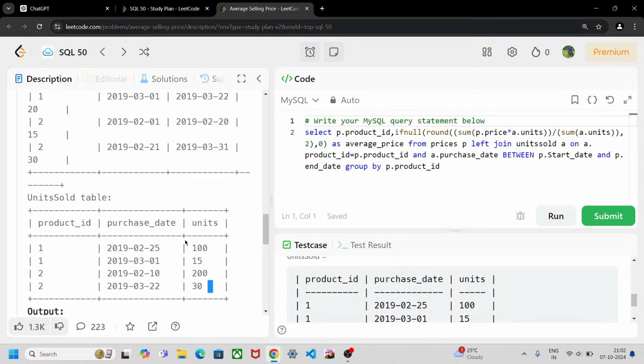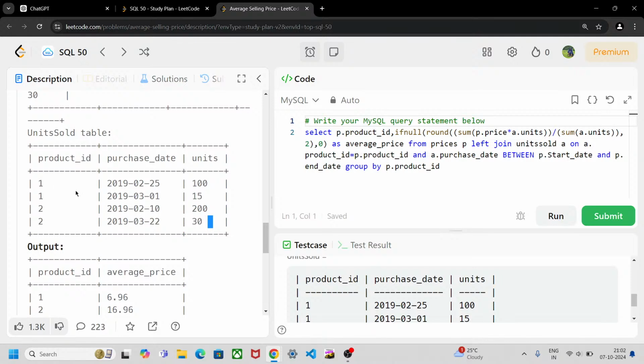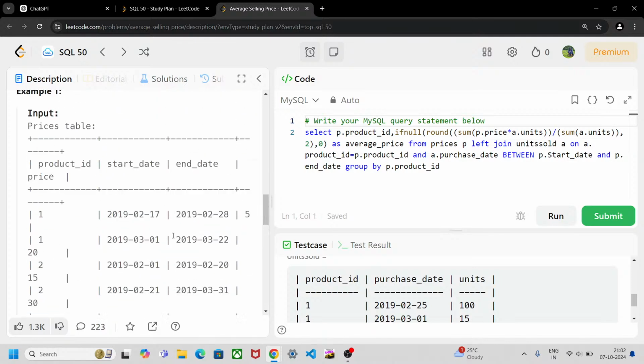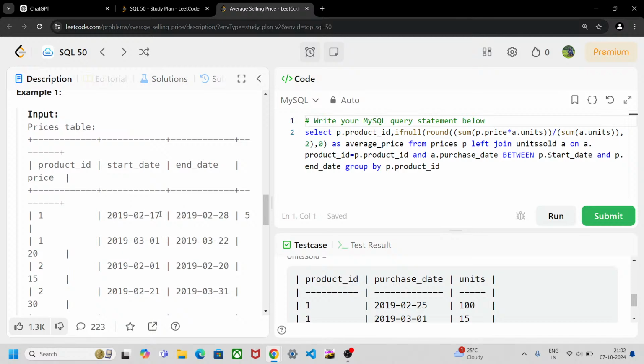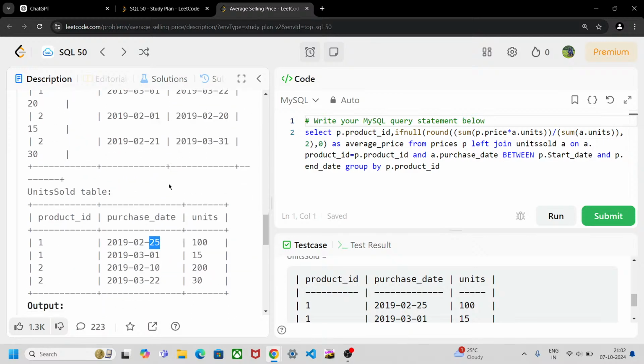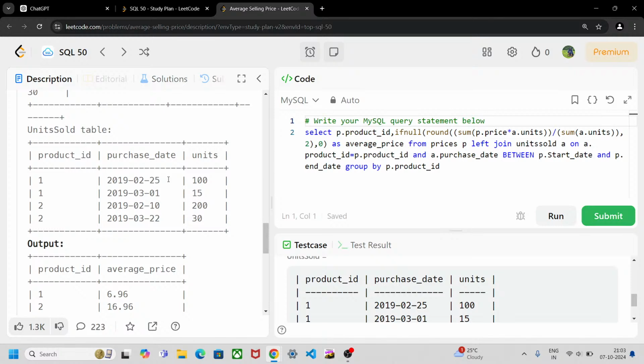We have product ID 1 here, and here also we have 1. Purchase dates are 25 2019 and 13 2019. Here we have 17 to 28. So it is bought on the 25th, and the next is 13 2019. Basically it is taken on this date itself, something like that.